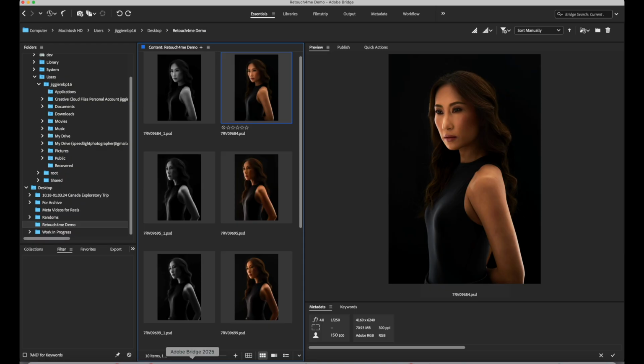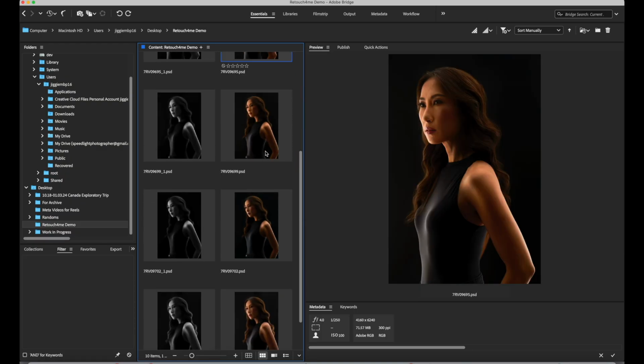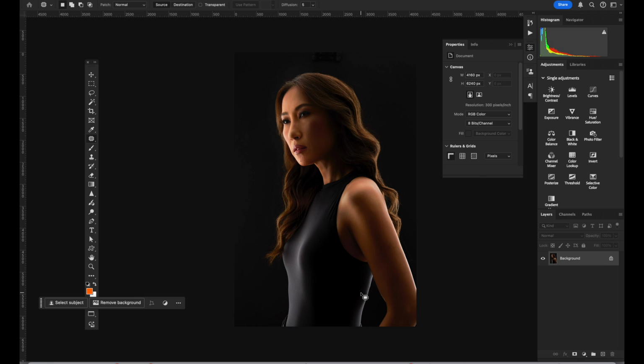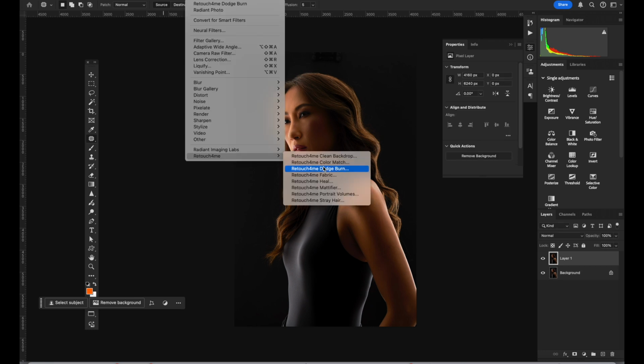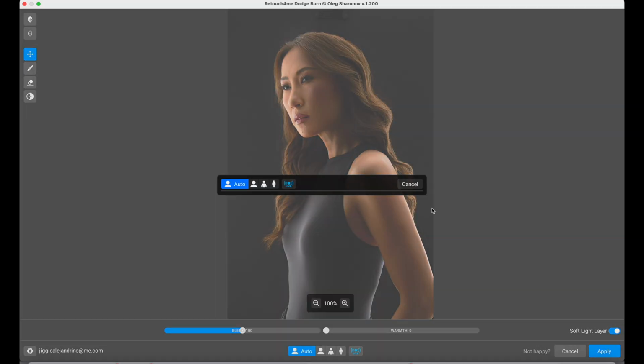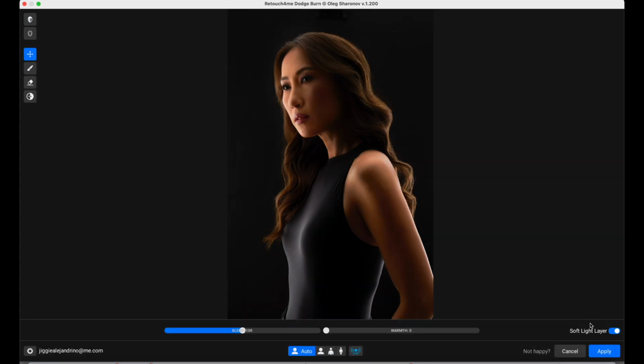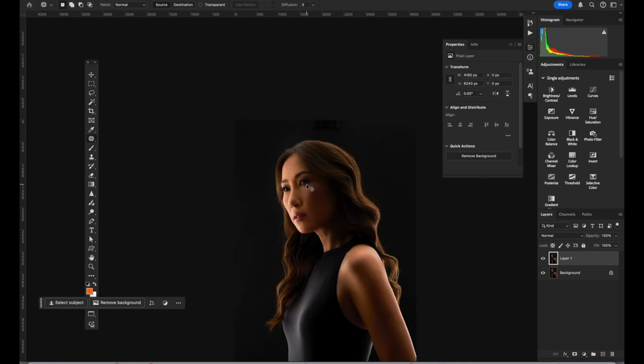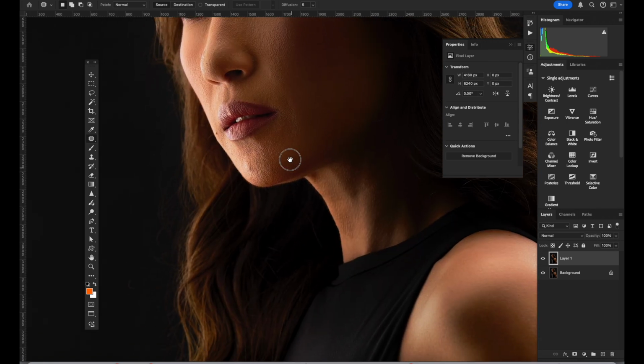So let's do a few more. I have here 4 more images. Let's just do it quickly and see how quickly we can get this done. So Command J, Filter, retouch for me, dodge and burn layer. Now I showed you soft light layer. Now I won't do soft light layer. I'll just click apply. And there you go. That's a retouched for me soft version already.